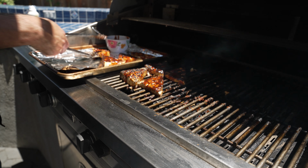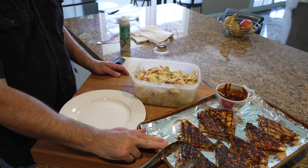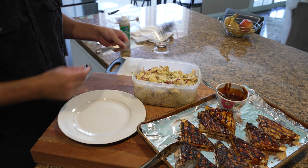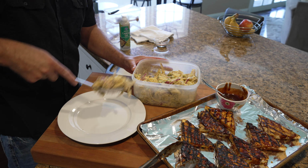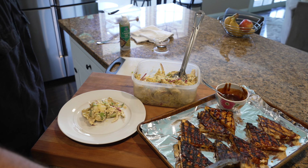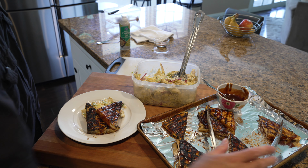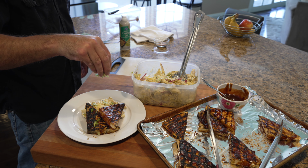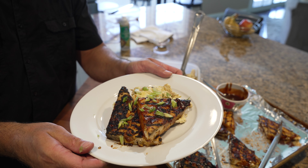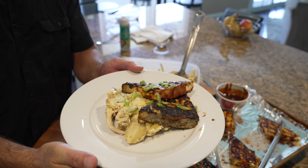All right, guys, these are good to go. We have our finished barbecue tofu, our vegan potato salad, perfect for those summer barbecues. Let's plate this guy up. I'll get a little bit of scoop. Potato salad. And then we'll get a nice, these two are nice right here. Do this guy. Right there. We have some green onions for some garnish. And there you go. There it is. Barbecue tofu. And a little vegan potato salad with dill, red onion, and celery.